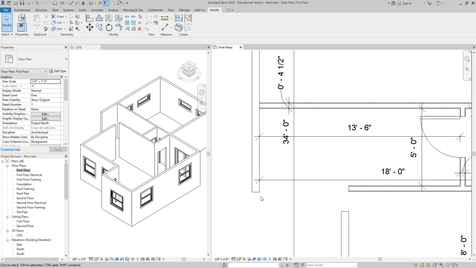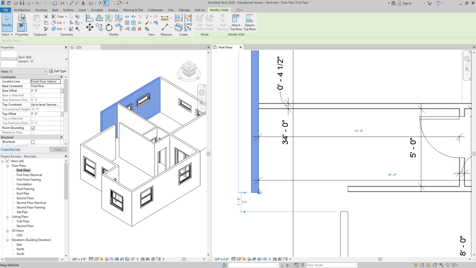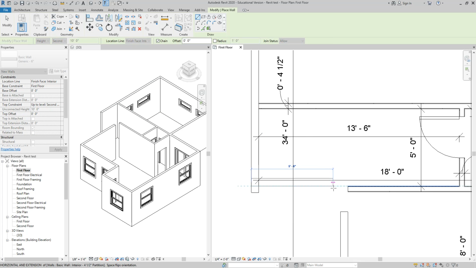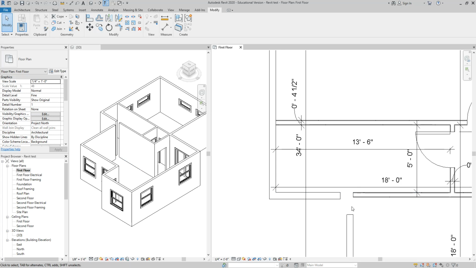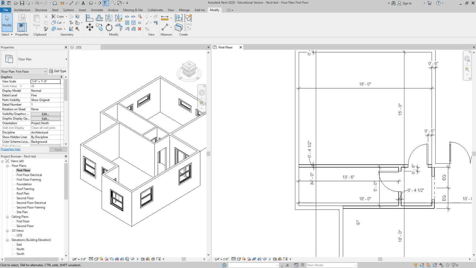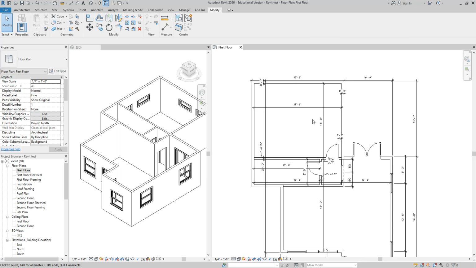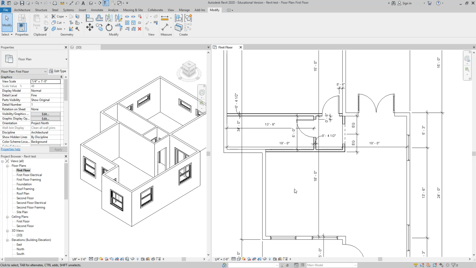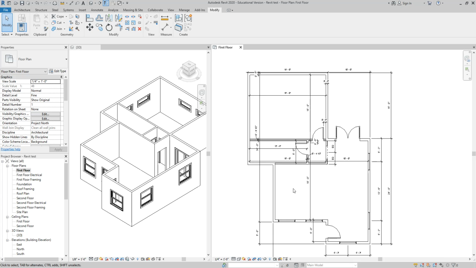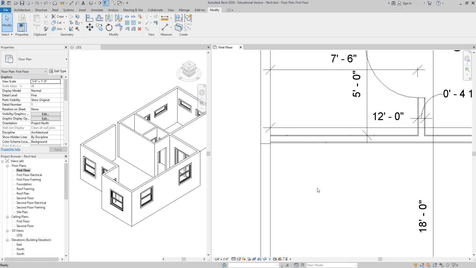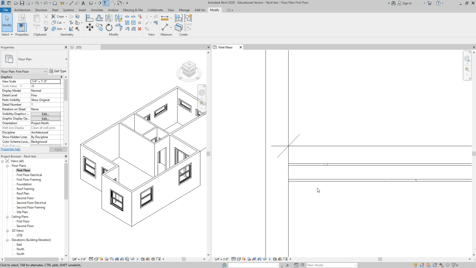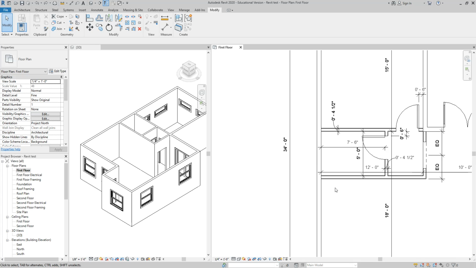And then from here, I'm going to do a create similar. And now I'll do the align command. There we go. And now a trim to finish that off. So I've got my 15 by 18 and I preserved the living area. Okay, so I'm going to go ahead and undo this again. And again, I flew through that. That was just kind of the example to show you both of them.